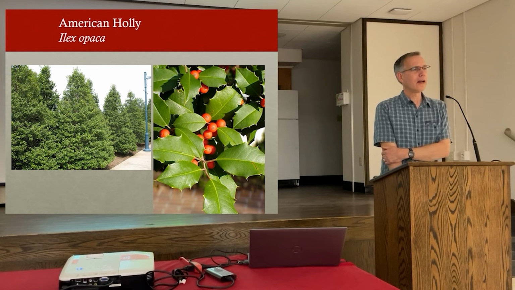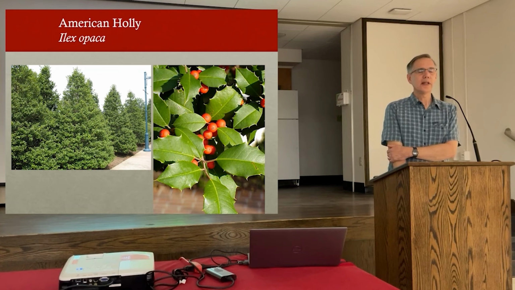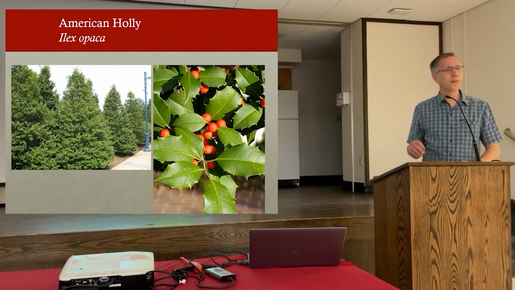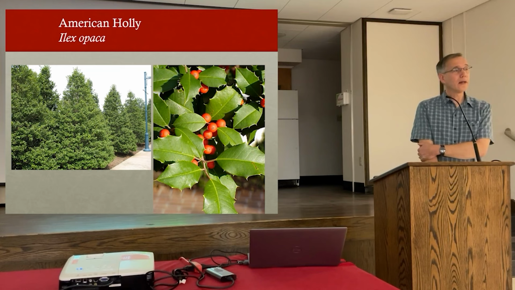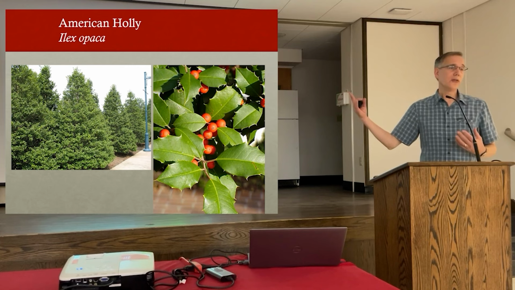This is American holly. There are European species of hollies. This is one that is native. If you go, there's some in New York that's native, but there's a lot in Ohio, in woodlands there. So this is the American holly, Ilex opaca. And there are male and female trees. The females have the berries. And to get those berries, you do need to have a male in the mix there to provide the pollen.